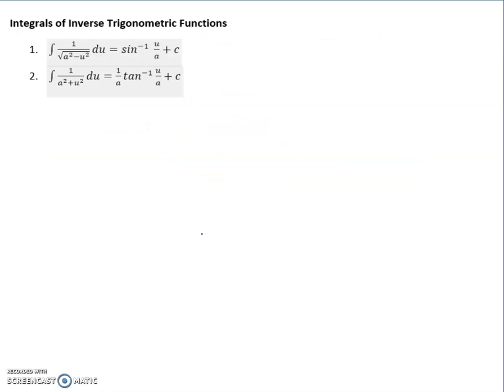For this next part of the video, we're going to talk about finding integrals of values that produce an inverse. So it's not the integral of an inverse, but it produces an inverse out. And the easiest way to show that is I'm going to show you how the derivative of this side produces this, which then should mean that if you do the integral, you go backwards. I'm going to use an x instead of a u for now, just to make it a little bit simpler.